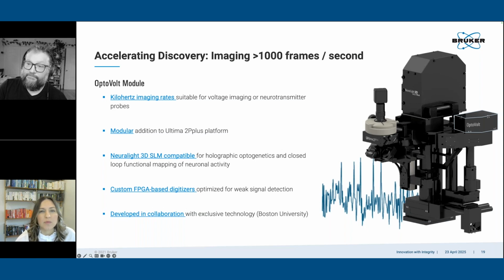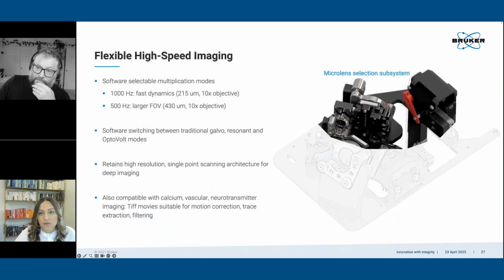That's excellent. Thanks for pointing out how important the indicator choice, kinetics, and range are in really designing these experiments. I can tell you've worked with a few labs to make those choices. You mentioned a few applications for OptiVolt outside of voltage imaging. I think I remember you saying maybe blood vessel dynamics or blood flow or something like that. Can you tell us a little bit more about what applications this technology is suited for other than neuronal voltage imaging? Yeah, that's a good question.